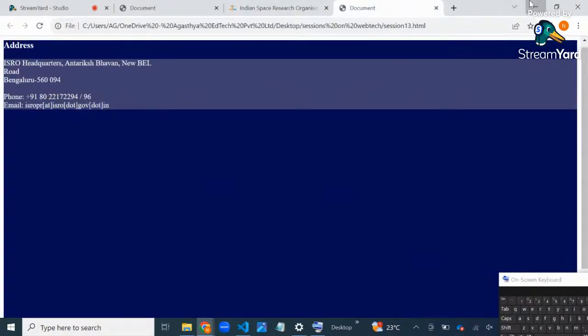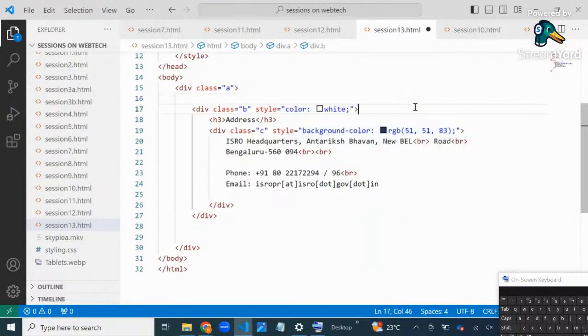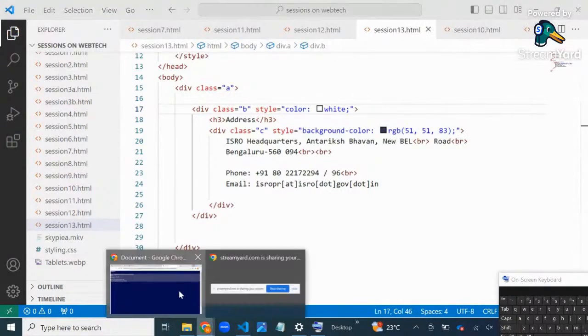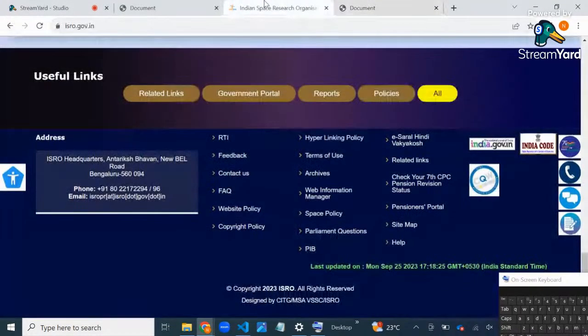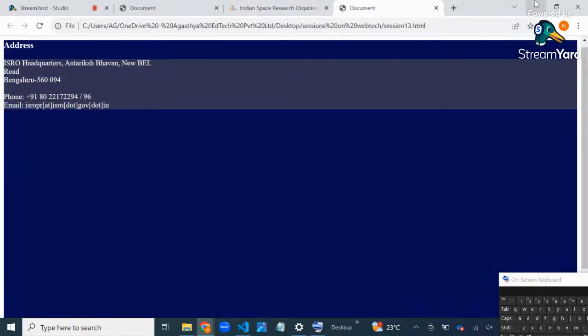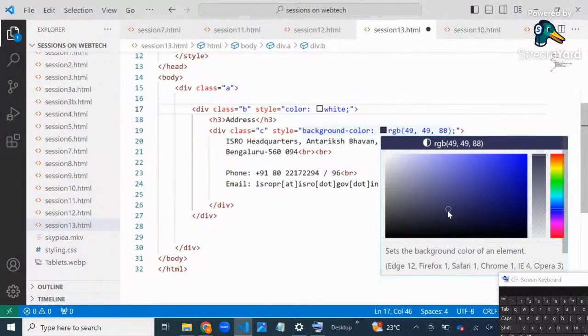So I will go for a slightly darker color. The most important thing is that both of them should get differentiated. If it has a differentiated color, that is more than enough.